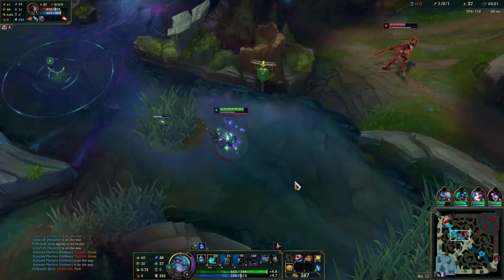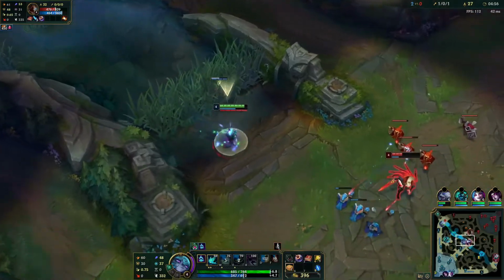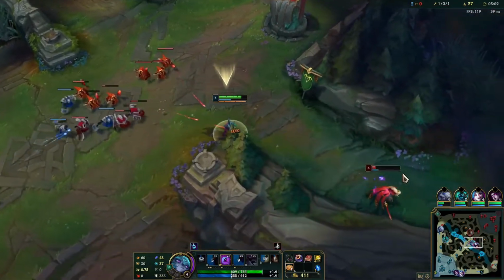lane. Fiddlesticks ganked from bottom. We have a ton of vision right here, which is why when we stand here, it's basically ungankable. Especially with Fiddlesticks being quite a weak champion at ganking early. But I'm actually going to go for another Q here.